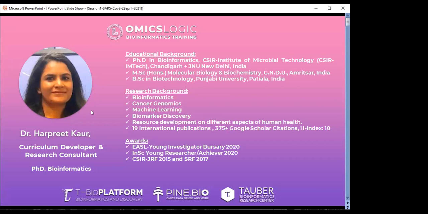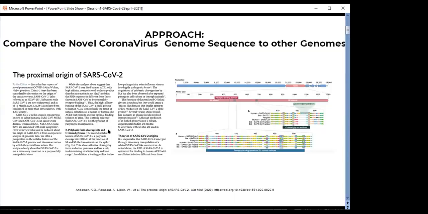So let me give you a glimpse of one of the projects that is based on the current pandemic of SARS-CoV-2, the origin of COVID-19. As we know, whenever a pandemic outbreak happens, like the current COVID-19, there are several questions that need to be answered. For example, where did the novel coronavirus come from? Which animal, what location, and how did it start infecting humans? To understand and design a vaccine against any virus, we need to find answers to these questions.